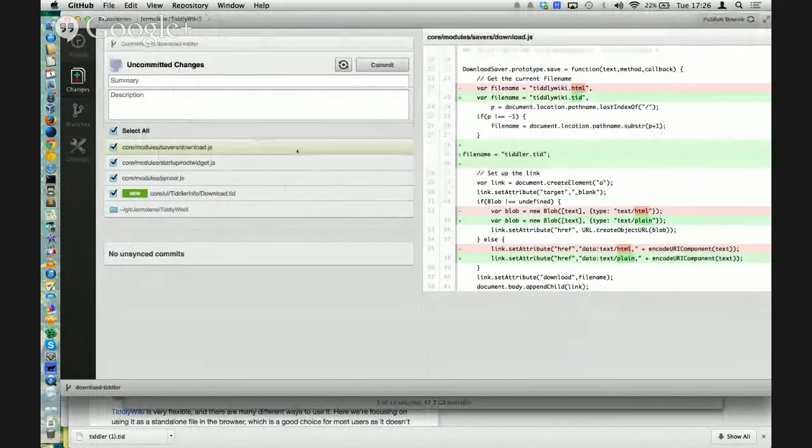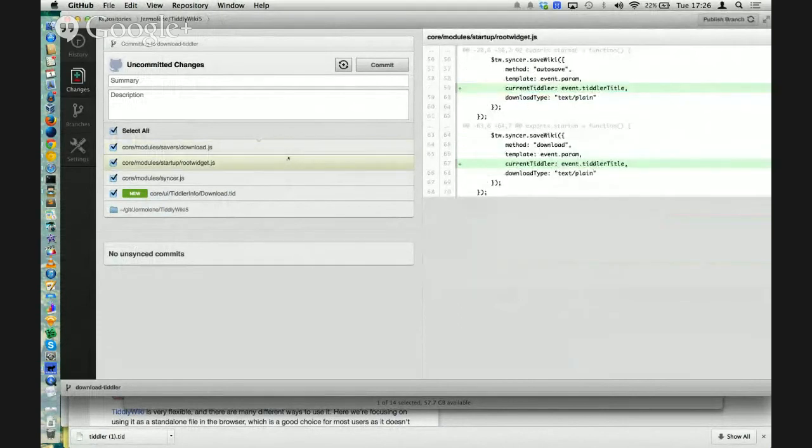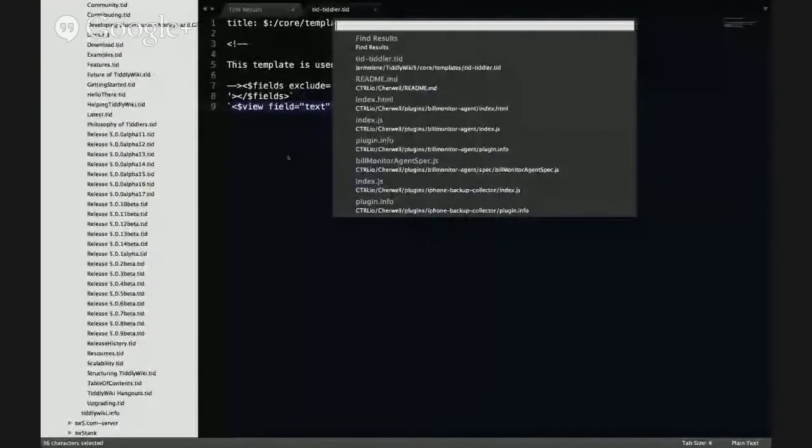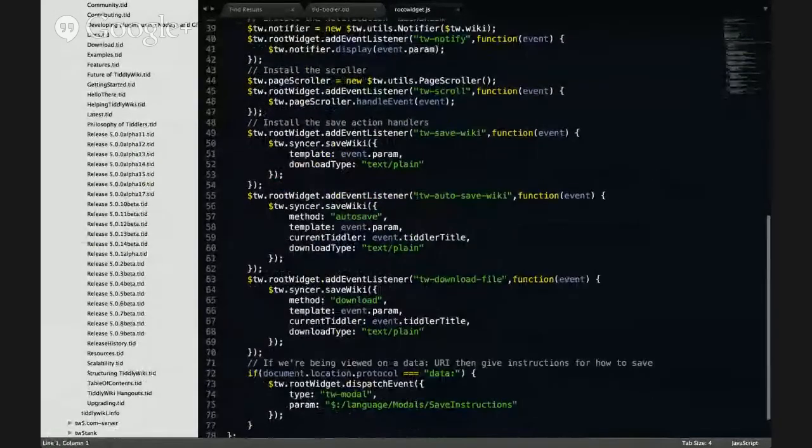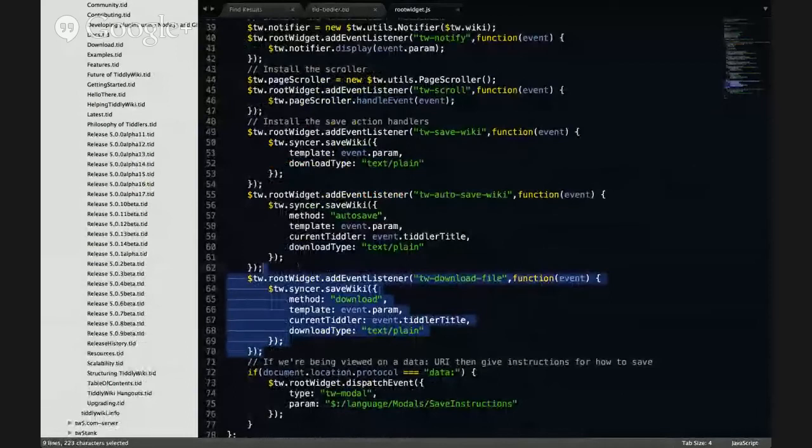So what this boils down to is, actually let's go and look at the root widget code that I mentioned. This is the handler for the download file message.